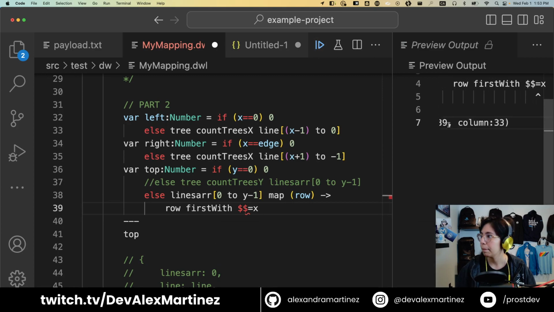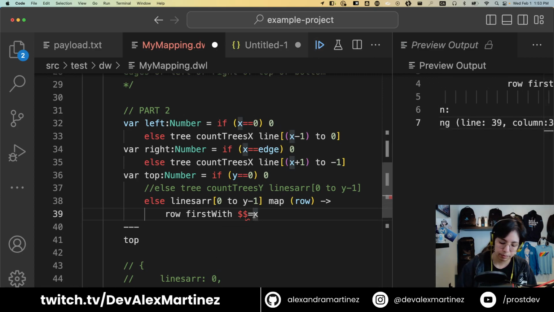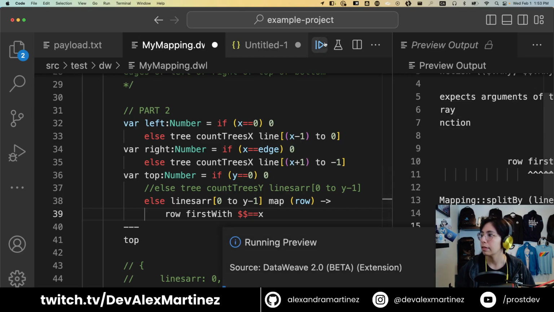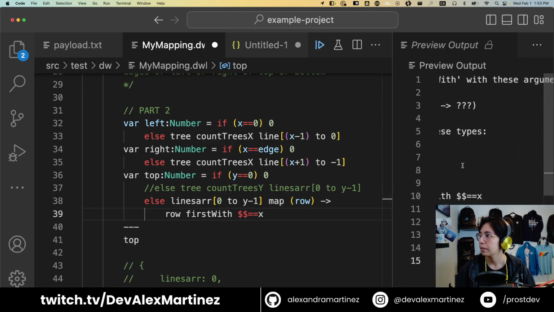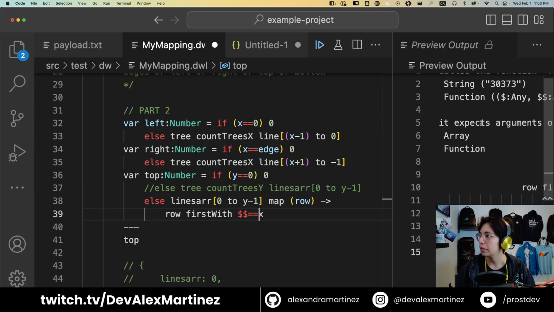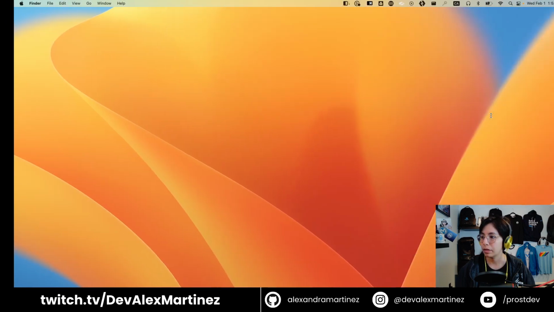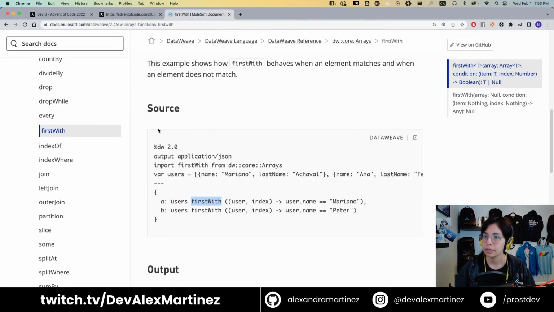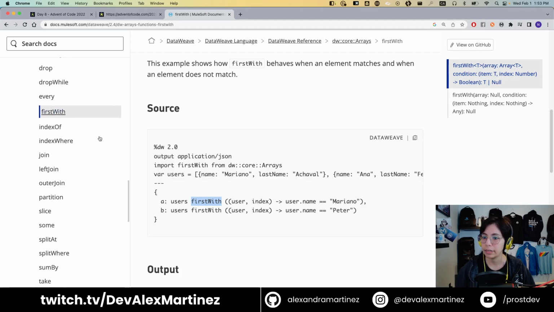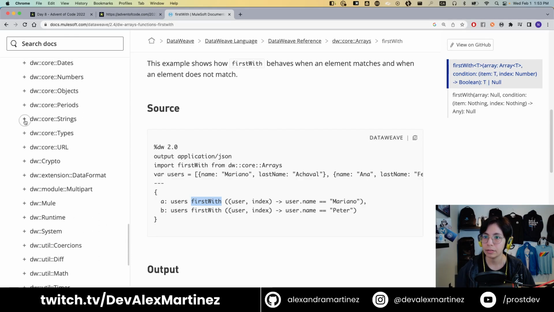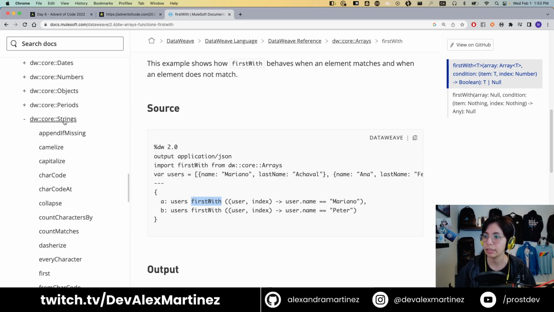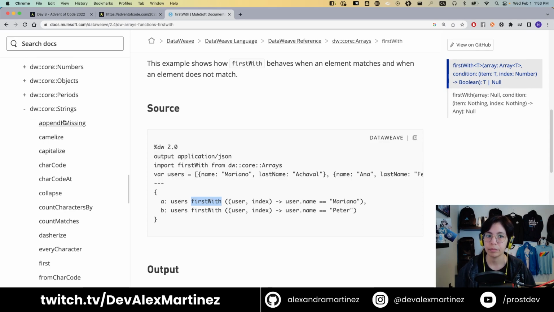Nope. Ah, index equals x. Nope. With these arguments, string function. Damn it. So my problem was that this was supposed to be strings instead of array.